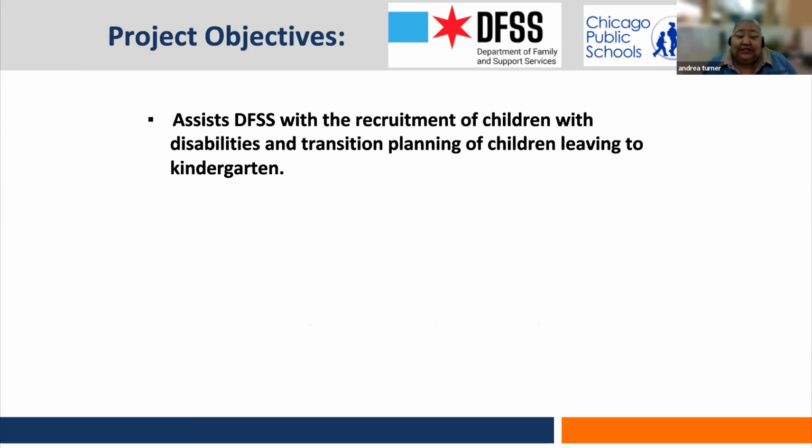We also assist in the recruitment of children with disabilities and those transitioning from the Head Start program to kindergarten. And this year, we're also asking that any child that has been screened within the first 45 days and is found to need an evaluation by the local education agency, that their paperwork is submitted by November 18th, 2022. What we find is the sooner that the referral packets are submitted, the sooner the children are evaluated and are assigned schools and get their services.